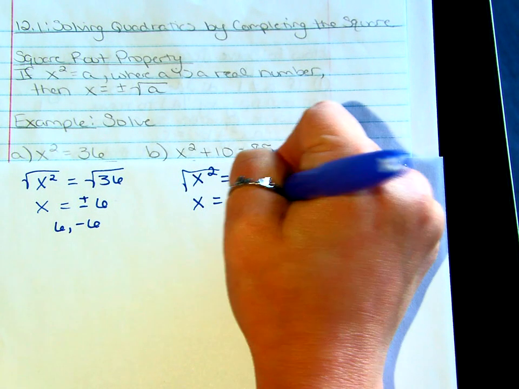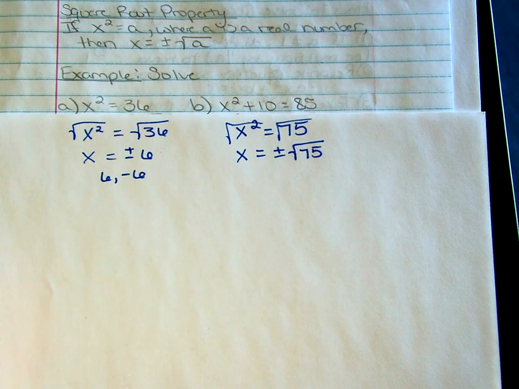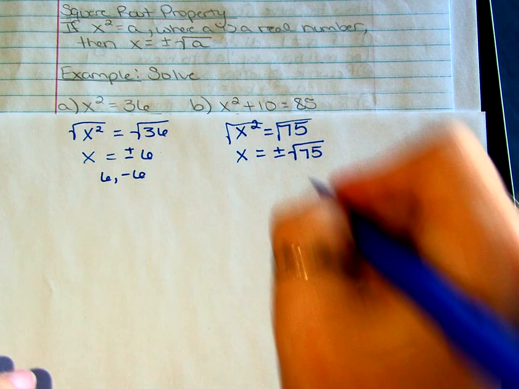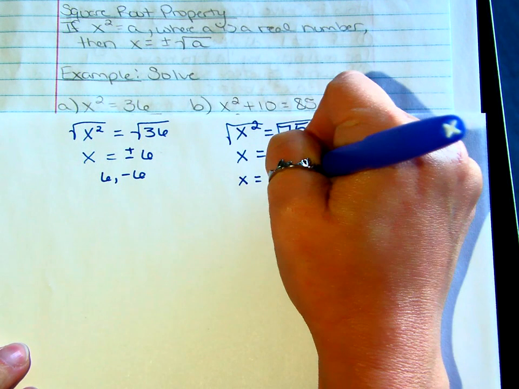Now 75 is not a perfect square. But we just spent a whole chapter on how to simplify these radicals. Is there a perfect square that lives in 75? Like what times what gives me 75? 25 times 3. Yeah, it's like playing with quarters. You have 3 quarters. Each quarter is worth 25. 25 is a perfect square.